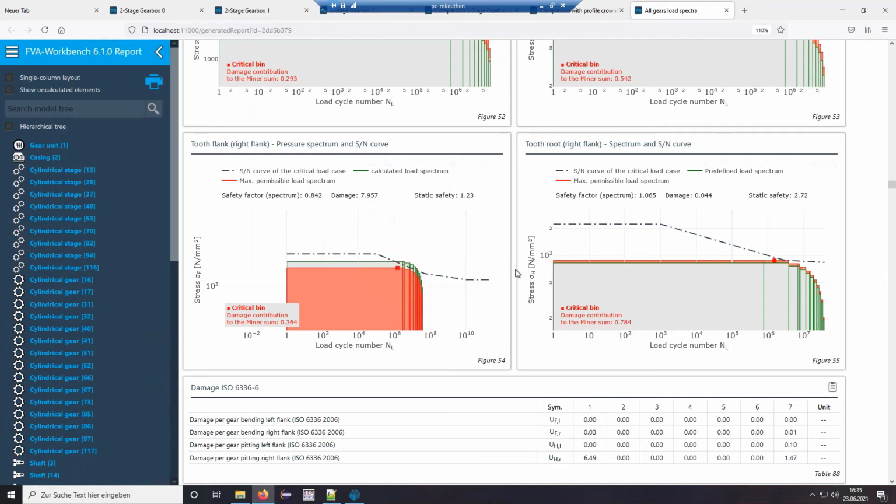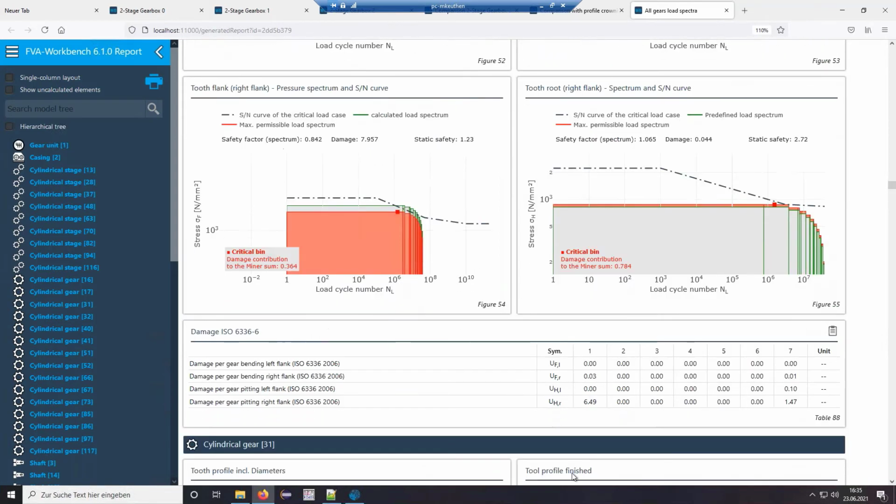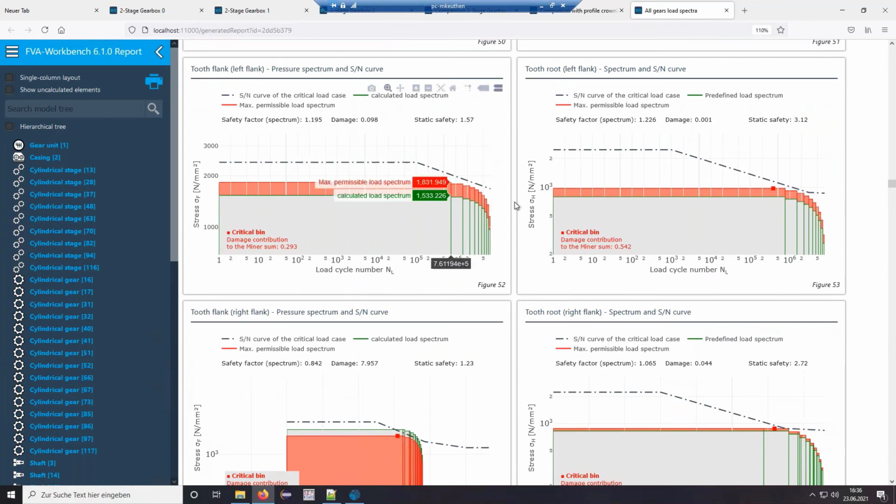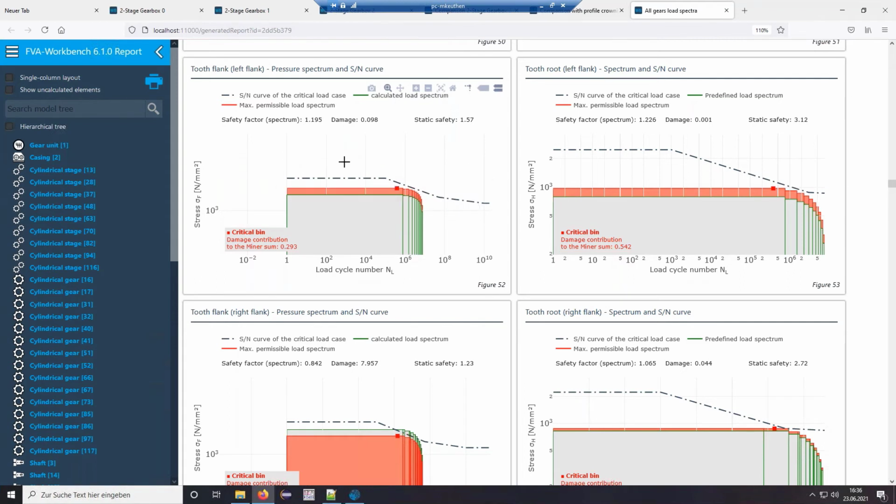And if we have a look again here, this is the right flank for pitting, then we see that most of the damage occurs in the first gear, but also a sizable, too large an amount in the reverse gear, where this gear is loaded on the right flank, whereas the left flank load is still okay.